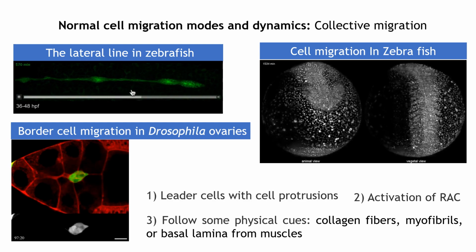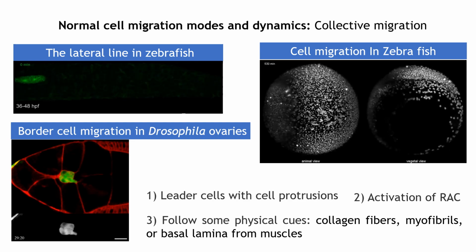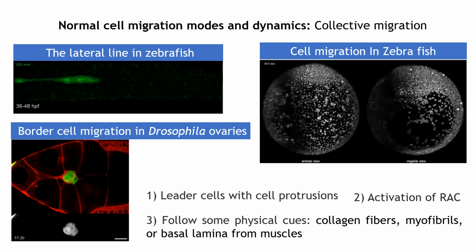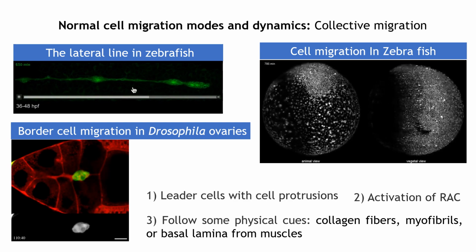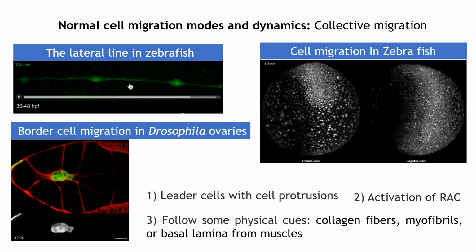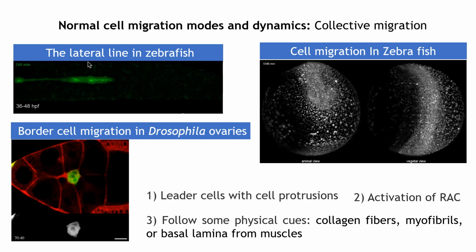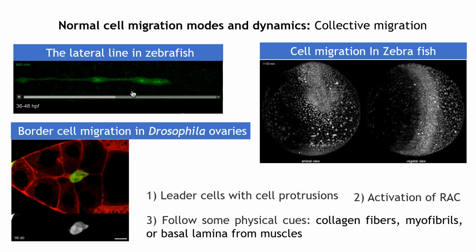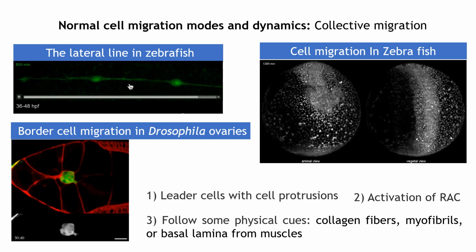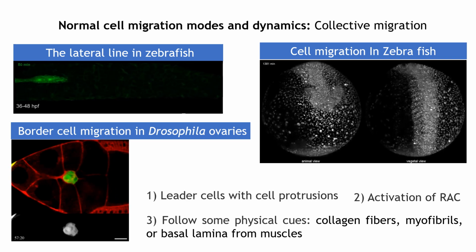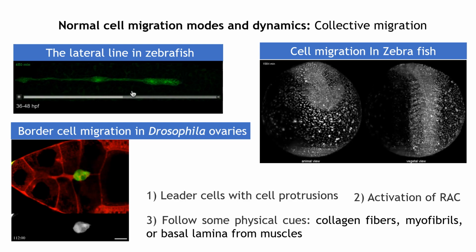It's unbelievable that you can observe those things in fruit flies, but this is a behavior that occurs, and when you study it from a cell biology perspective, you see that there are a lot of commonalities. For example, you have cell protrusions, so actin, the cytoskeleton, needs to be reshaped. You have other processes like the activation of molecules and proteins like RAC, that we are going to talk about. So the cellular machinery is always acting. It needs to be remodeled, and there are physical cues like collagen fibers, myofibers, and the basal lamina. All this microenvironment sends signals that allow the cells to move.